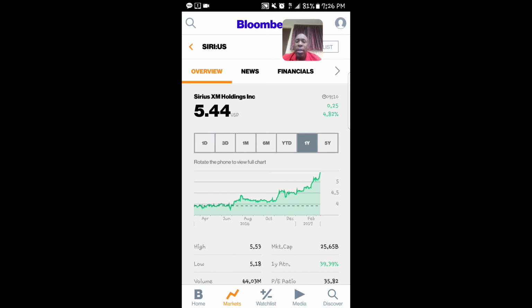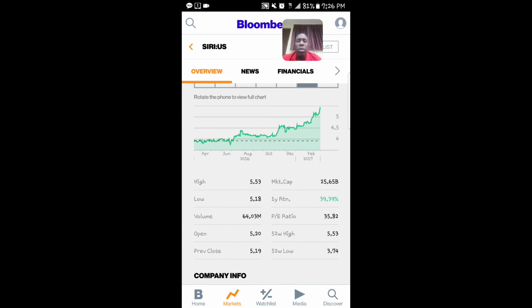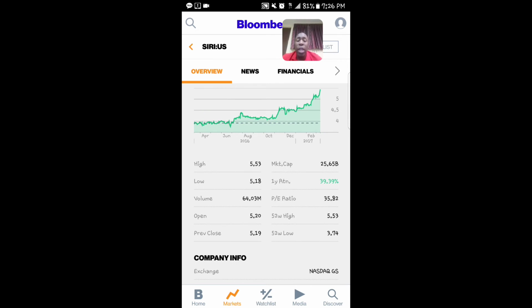And I love that it always had US right there. I don't know why. Okay, so if you look at your chart here, you have 1 day, 3 day, 1 month, 6 months, so on and so forth. And it tells you the positions, okay? And then you can change that as need be. Then also on the right and the green, it tells you the percentage that it made for that day. Then it has your basic news, market cap, your PE ratios. The low of Siri was $3.74. Yes, I made money on Siri. Now it's $5.53.